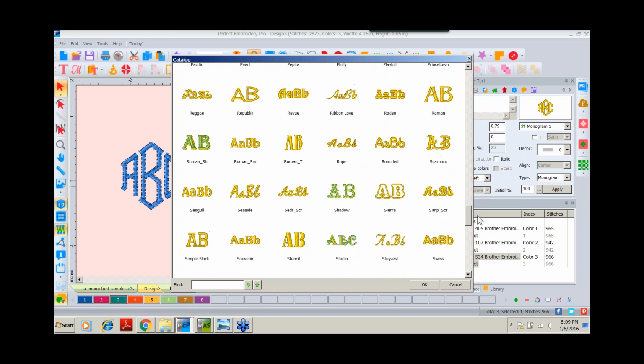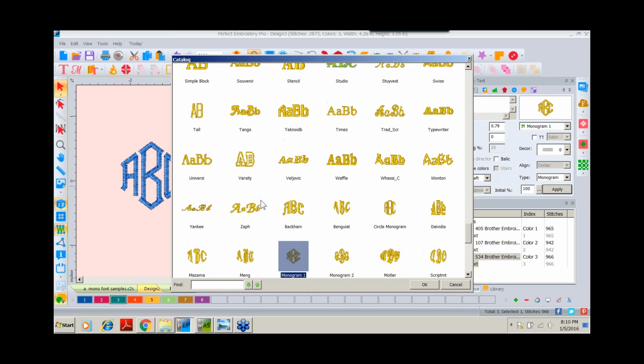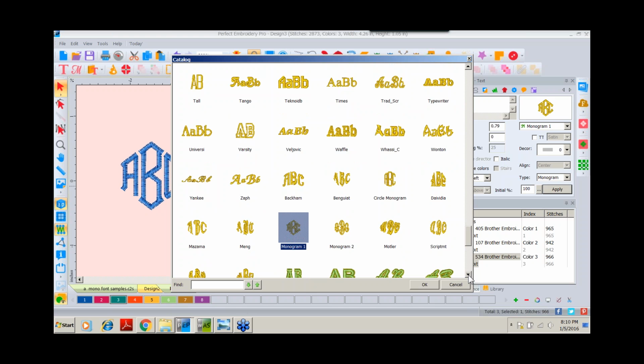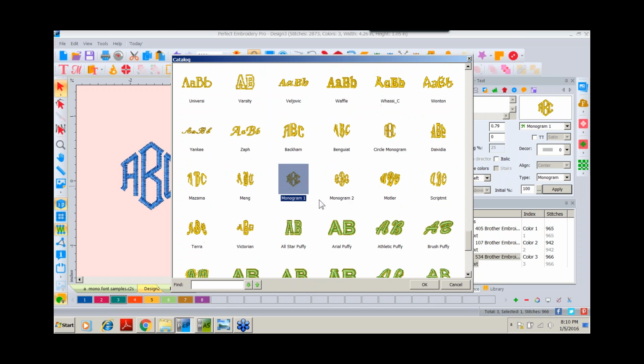What you will see here is those fonts are in alphabetical order, and when we stop with our Y and our Z down here, this is where the monogram shapes will begin. So ZAF is in our normal fonts and Backham starts our shaped monogram. So you can get a better look at these if you want to make a decision based on that. We'll play with the Nvidia.